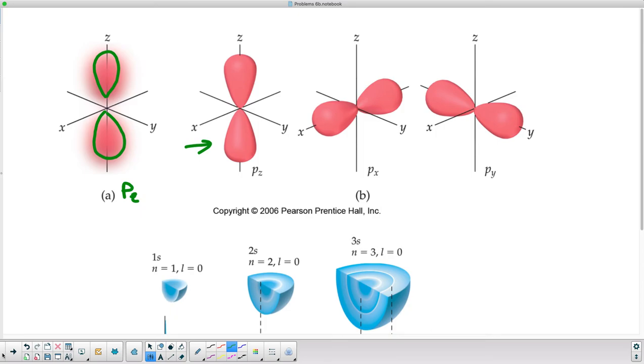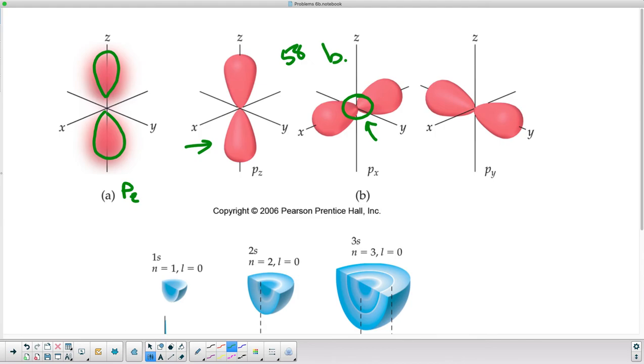So that was A for 58 with reference to 6.18. B says identify the number of nodes, that is, identify places where the electron density is 0 in the 2px. The 2px would be this one over here. The 2px would have a place right at the origin where there would be no electrons. So this would be at the origin of our graph. That would be for 58b at the 2px. That's the only place where the electrons would not be outside of that shape.